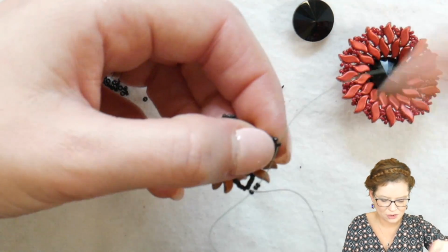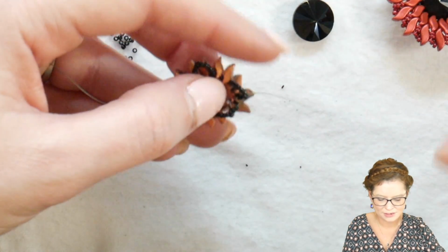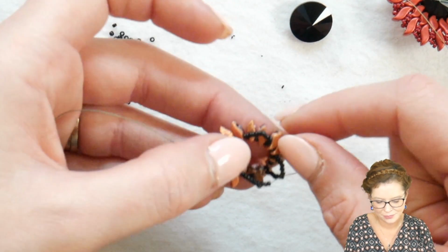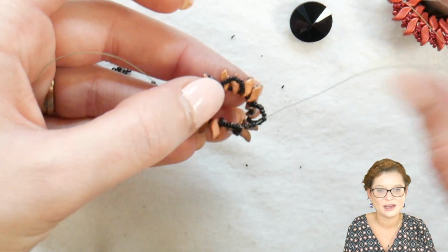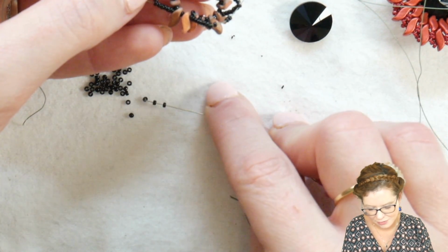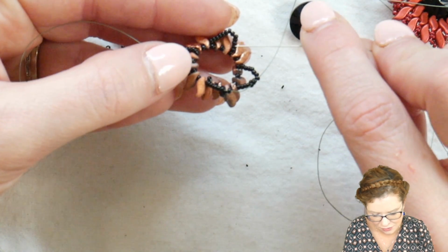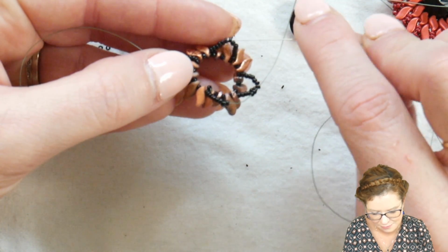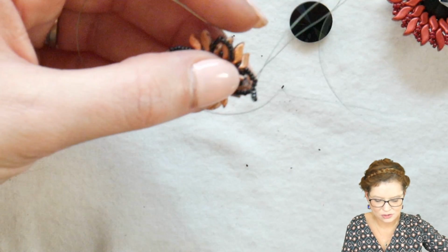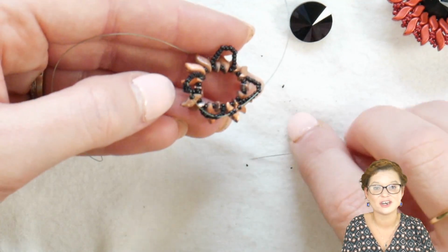And at this point, we don't need to pull it super tight as we're going along, because we do want to make sure that we can still put our Rivoli in there. So you can just keep adding these on, and then we'll pull tight all the way at the end. So again, picking up 3 15s, we're going to go through that middle bead, 1, 2, 3, 4, 5, 6, 7, just that single bead. And we'll do this all the way around until we get back to where we started.